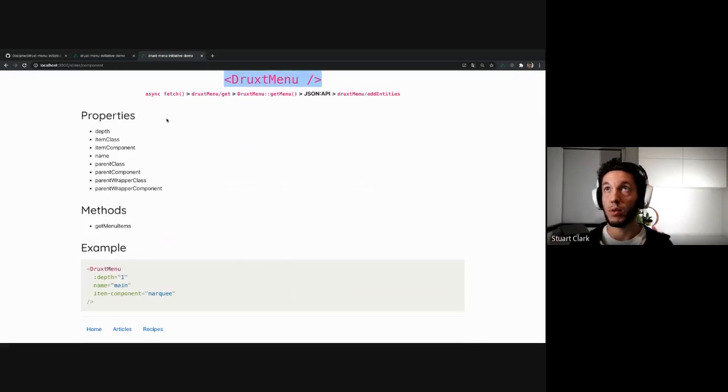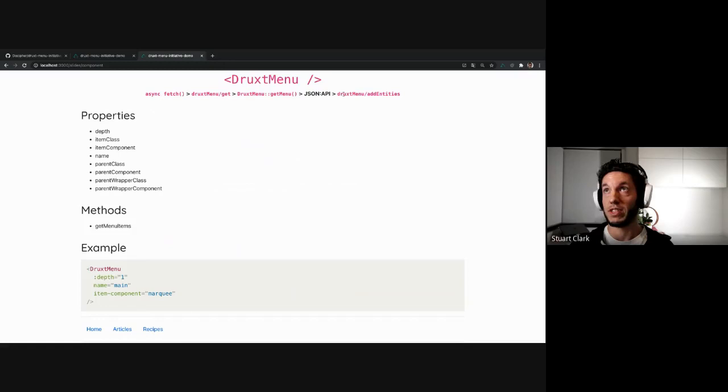The way it works is when you use this component in your Nuxt website, and this is a Nuxt component more than a Vue.js component because it takes advantage of some of Nuxt's infrastructure, it will execute an asynchronous fetch hook provided by Nuxt, which will then fire off the Vuex action to get the relevant data, which in turn hits the utility class's getMenu method, which communicates with the JSON API backend.